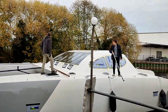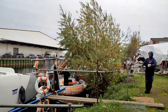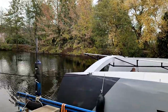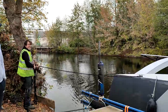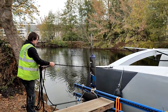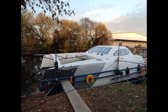Almost arrived. Everybody's happy. We are joking around about our draft. The water is pretty shallow at this point, but we have a draft of around 30 centimeters right now, so it's fine. You can see also the front hatches are installed under the windows, and this is basically how we finished this year.